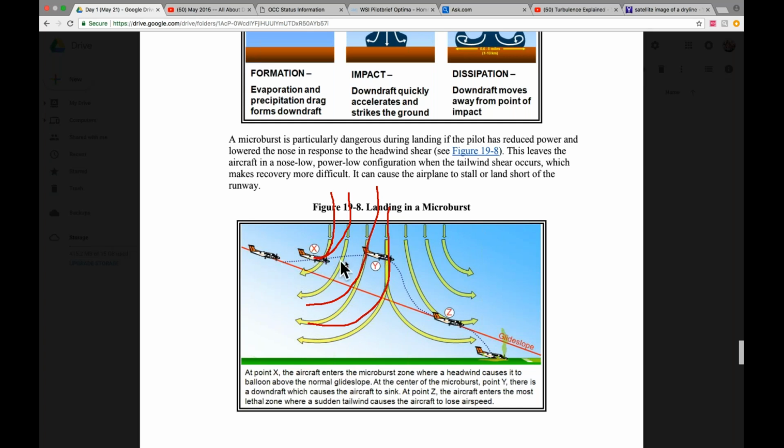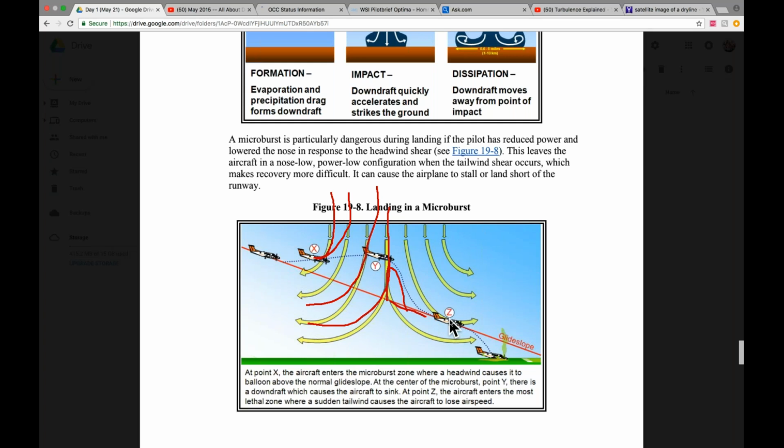So what the pilot does is he'll cut power. And as he approaches the core here, those winds are the strongest near the core. And so he's cut his throttle almost all the way out at this point, and he's pitching the nose down, trying to get back on the glide slope here. Well, as he hits the core, the wind's coming straight down and pushes the aircraft down very rapidly. Okay, at this point, the throttle's pulled out all the way, and he's barely producing any thrust.